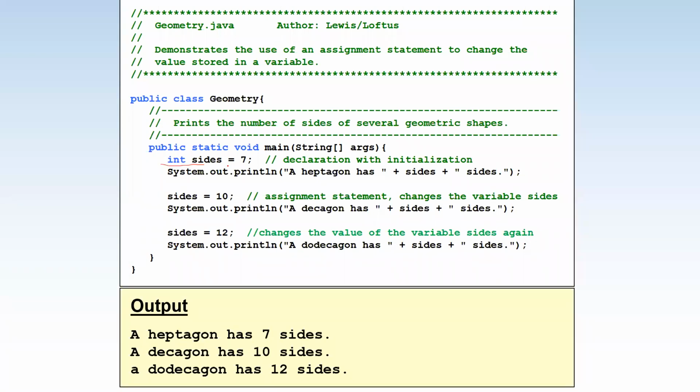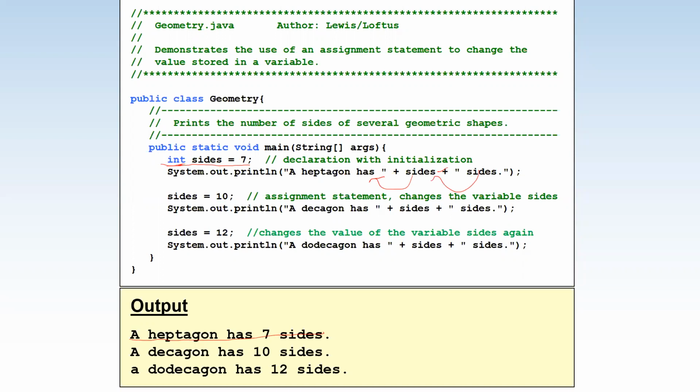So let's look at this. Variable declaration with initialization, it's an assignment, right? You're putting the value 7 in it, but at the same time, you are declaring it. It's the first time size is mentioned. So concatenation, and then concatenation, right? And that's what is printed out. And then you change it. So this means your variable is a memory location.